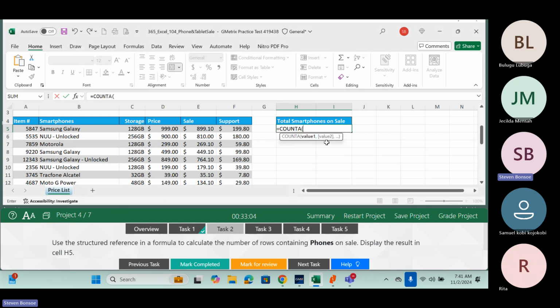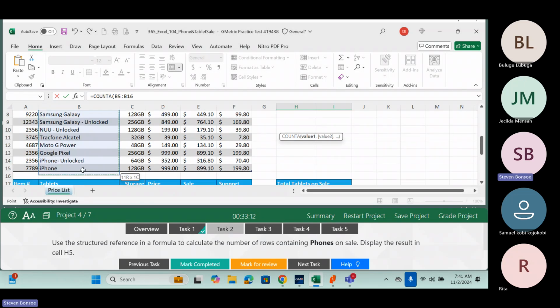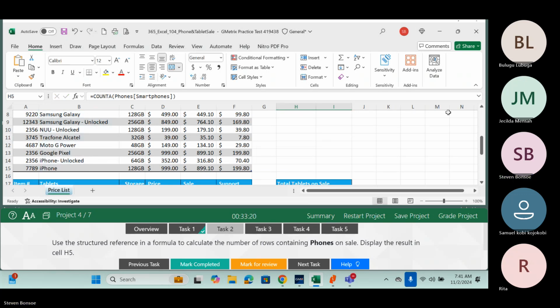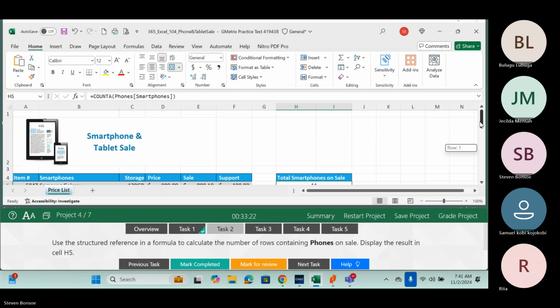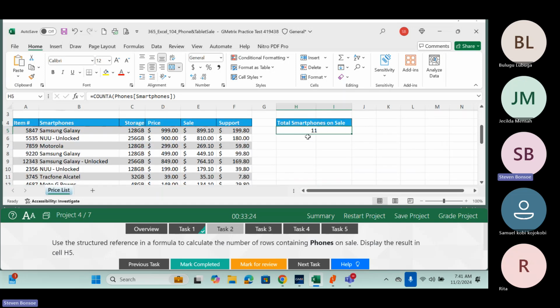So I'm going to use the CountA function, and then I'm going to select all these cells here, and it gets the job done. So there are actually 11 cells here.